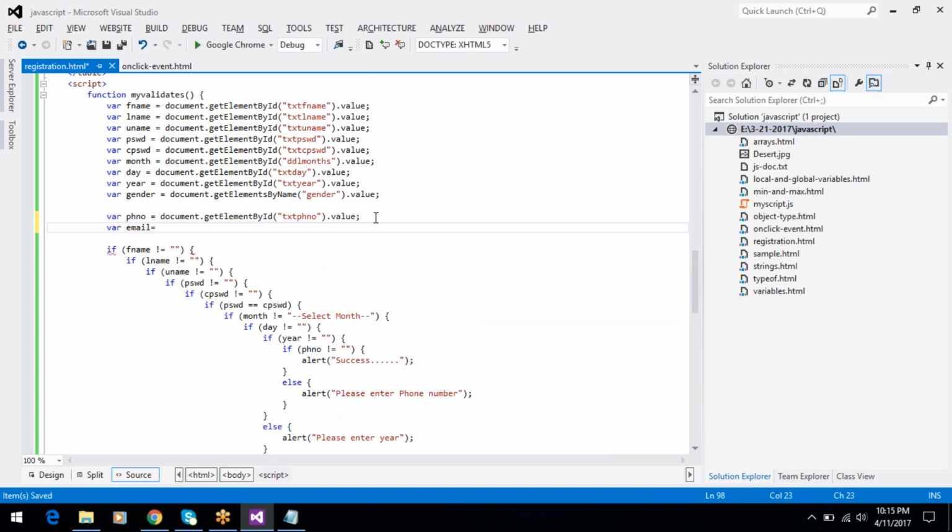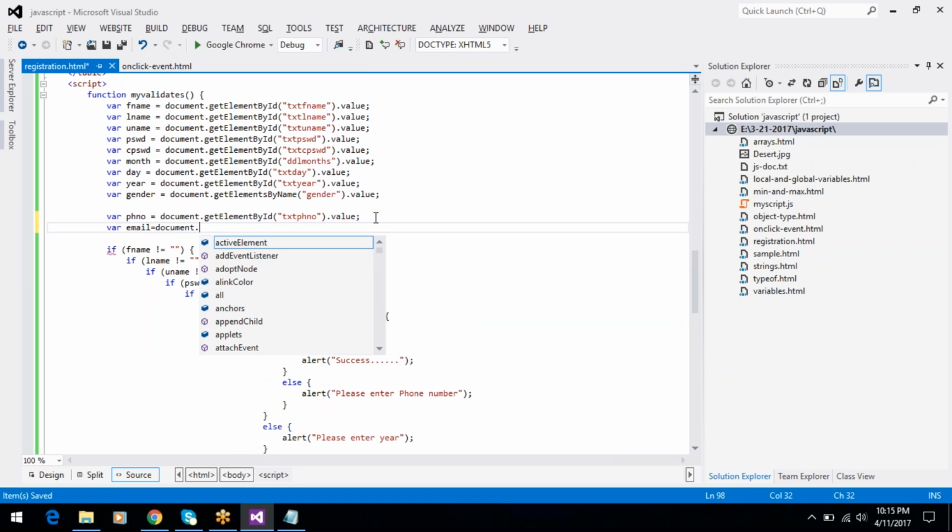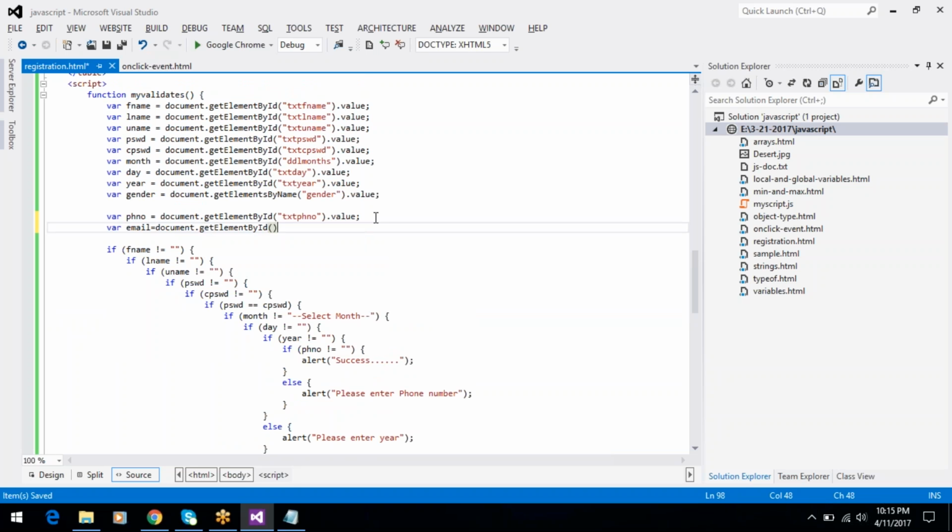Email equal to document.getElementById text email dot value.